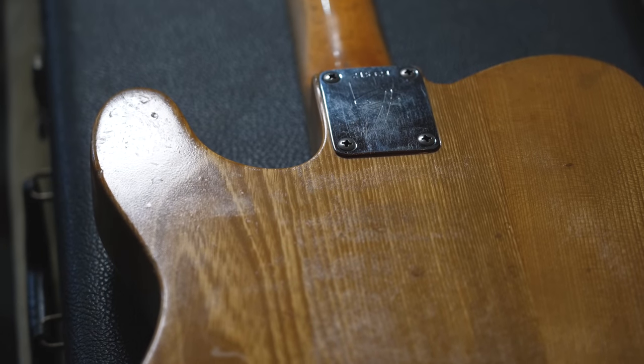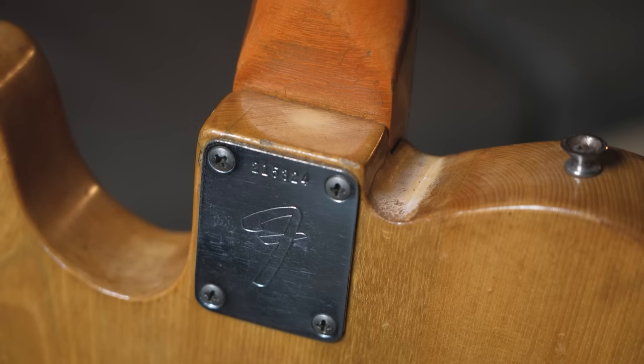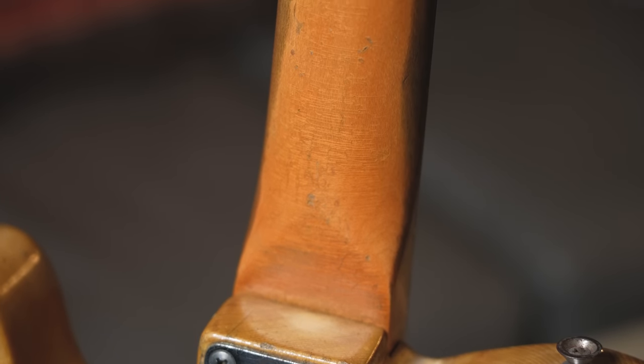Is it okay to put Gibson humbuckers in a Fender guitar? I mean, pretty much now it's normal. You can buy off-the-shelf Strats with humbuckers. I mean, that probably started back in the 80s or 90s, but going this far, chopping up a guitar to do this, I don't know. You wouldn't do it today to a 60s Tele, but this one is guilt-free.